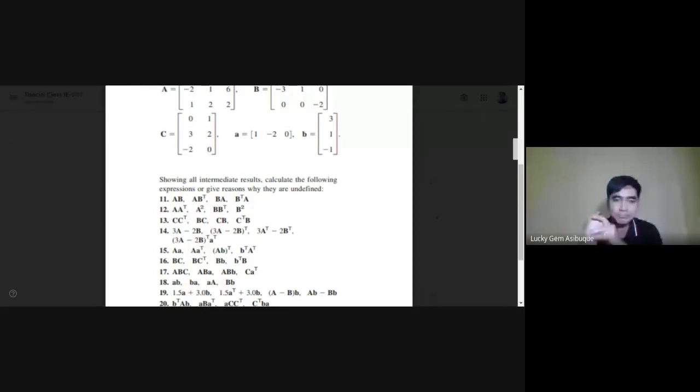Okay ba, guys? Tapos sa 14, napansin nyo, ayan, nagkaroon na dito na ngayon ng subtraction. Okay? Sa subtract nyo, kada isa yon. Ayun, so dito, pagkatapos mo mag-subtract, subtract mo si 3 times matrix A, subtract mo siya kay 2 times matrix B. Pagkatapos mo i-subtract, yung lalabas na matrix, itatranspose mo ngayon. Kaya siya mayroong T, raised to T sa taas. Okay? So, maging aware kayo dun sa mga symbols ng raised to T. Ibig sabihin yun, transpose. Okay?